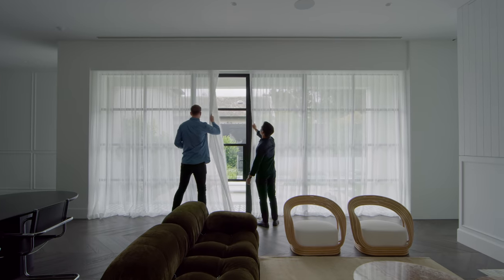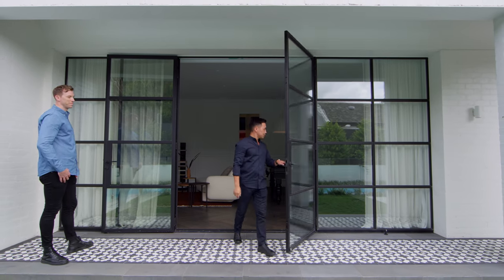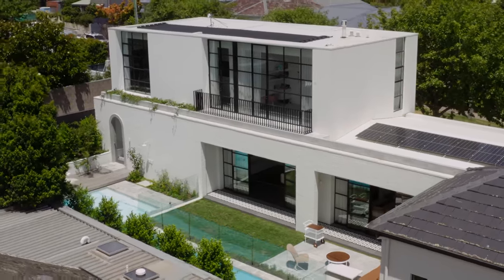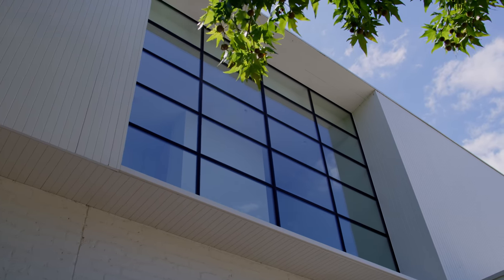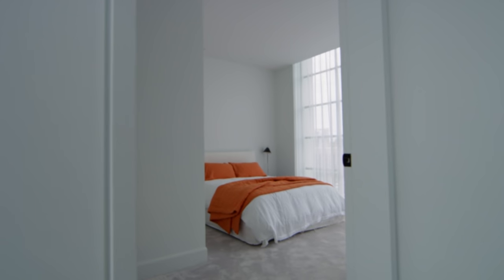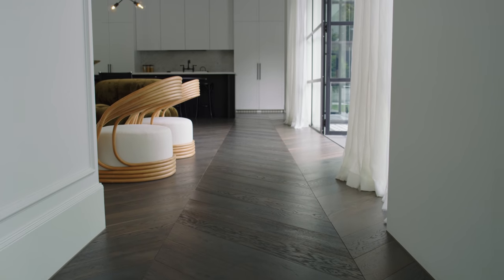We wanted to create something that was quite architectural and beautiful. The steel frame windows are a key feature within the extension — they really tap into that handmade, rich feel that we were going for. They're a key feature within the spaces given their sheer scale; it's quite unusual to have steel frame windows that are so large. Although the windows are large in scale and expansive in width and height, they've got a breakdown which is a little bit more personable. That breakdown in the steel frame windows casts beautiful shadows in the afternoon and filters the light into the kitchen, dining, living and games room, as well as the additional spaces upstairs.